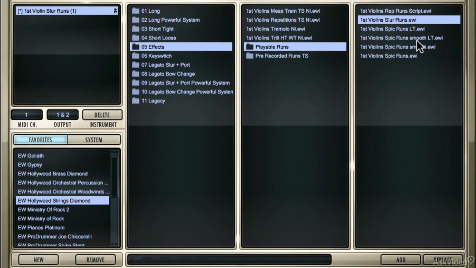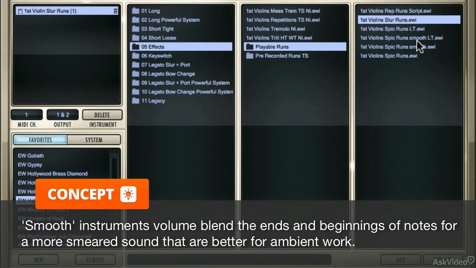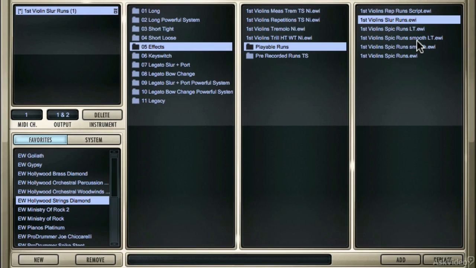Whenever you see it saying smooth, it's going to do less of the intelligent scripting that it's doing to make the run sound realistic. Smooth just means it's blending the notes together using volume in a more conventional way. So the smooth is also a little bit less CPU intense.